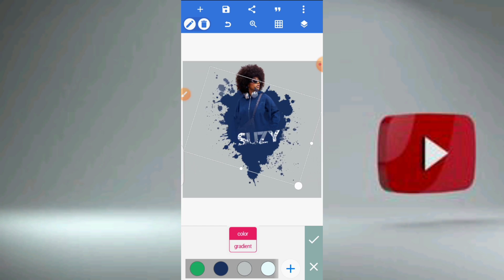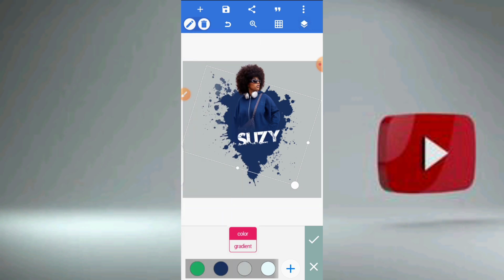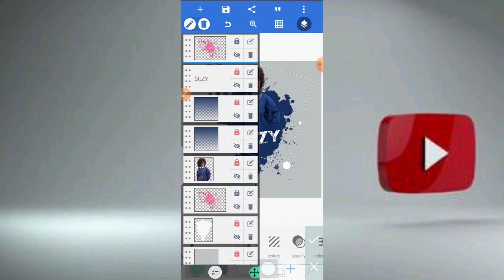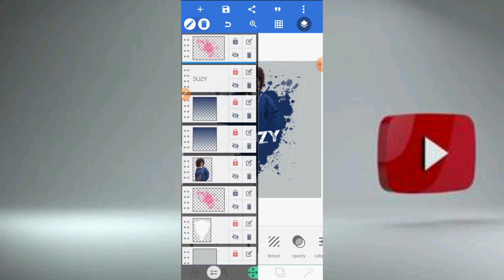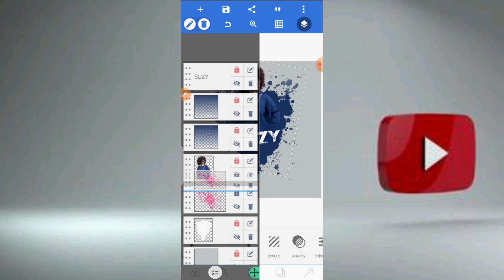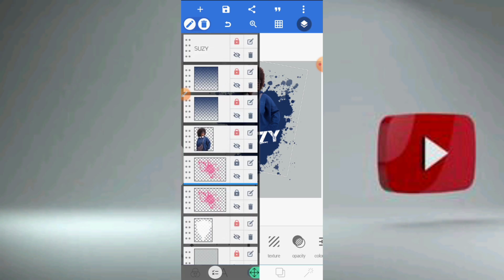Now to create the good effect, you have to click on the layer tool, then drag it down to the back of the image, as you can see. Now you copy that again, click on that, then copy and paste. As you can see, lovely, set it very well. After you're done, you drag it to the back of the image as well. Whoa, so that's it. Lock it as well, lock the tool, splash effect.